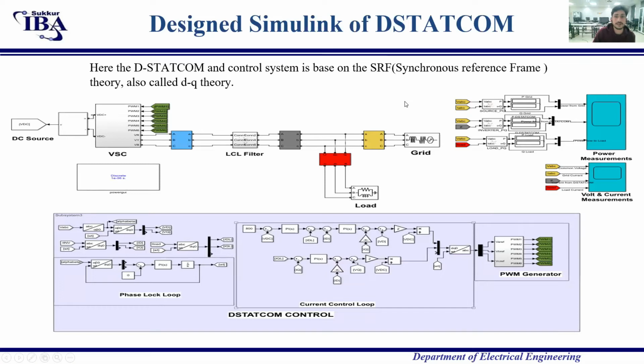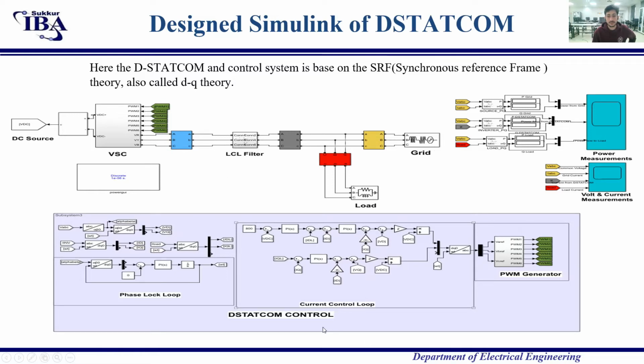So this is the design segment of DSTATCOM. Actually, I used SRF, synchronous reference frame theory, also called DQ theory, for our control system. As I mentioned already in the introduction, for active and reactive power, I used DQ theory. So here we can see this is a DC source, voltage source converter, LCL filter, and this is a load, and this is a grid supply.